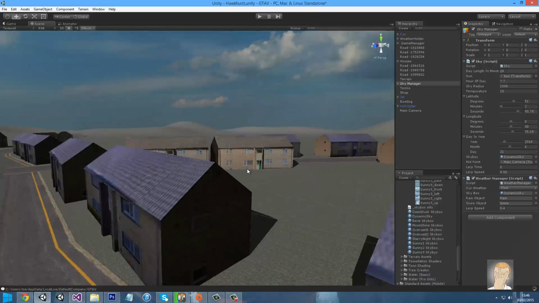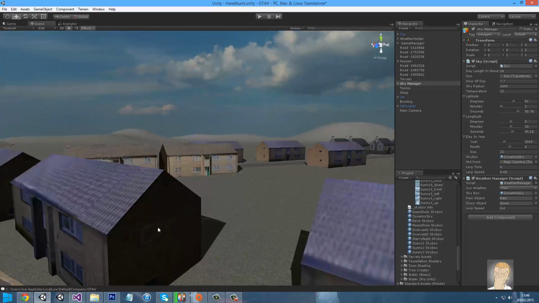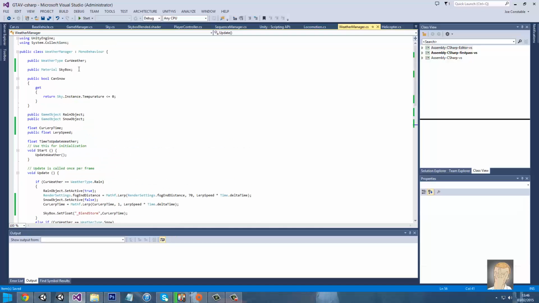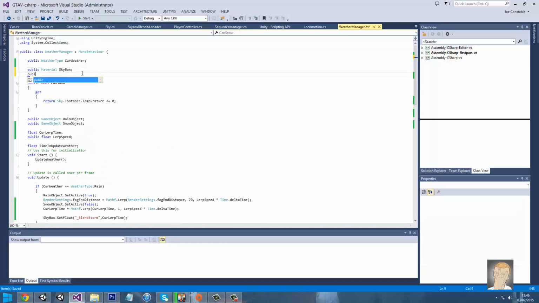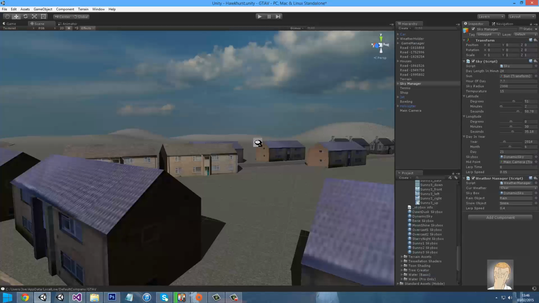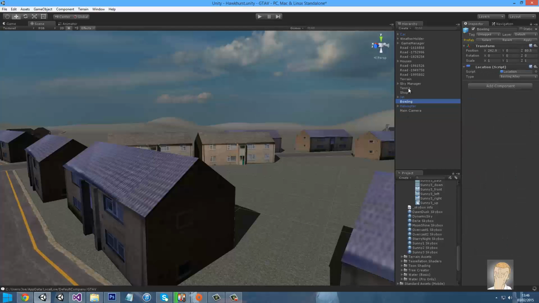And what we can also do is we can create another variable at the top of type Light and name it sun. So what we can do is when it's raining, we can... Where is the sun? Where actually is the sun?